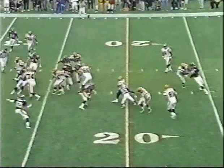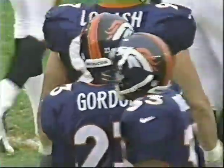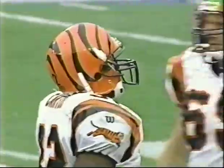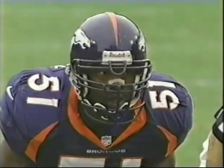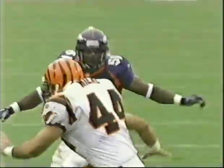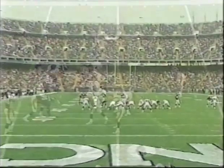First down at the 22-yard line. Darian Gordon moves up, makes the tackle. Remember, I keep talking about calm and composure. There are very few places where momentum can be a physical thing. This crowd gets so loud and feeds off this defense when it plays well. When John Mobley makes a big play, the house goes nuts. You can physically feel the energy being drawn into this defense — you've got to take a deep breath and execute.